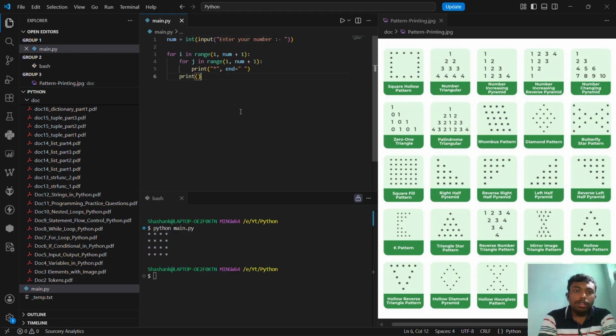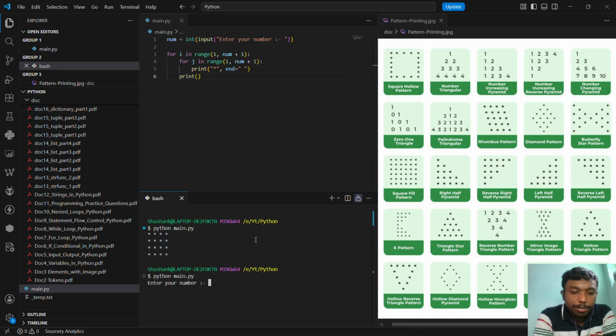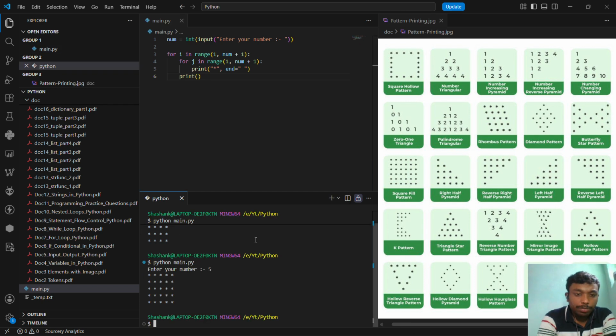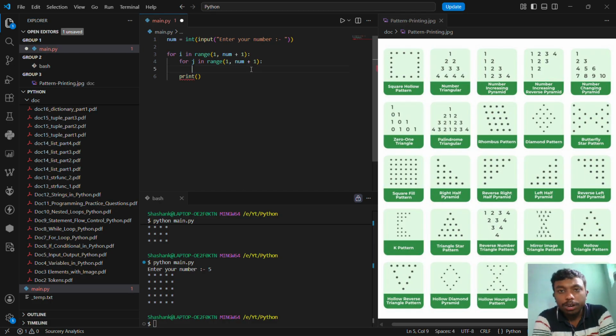So if you run this now, what will happen? It first takes input and it's going to print a 5 by 5 square, but we need to print a star only when it is outermost. It is outermost when i equals 0 or j equals 0, or they both are equal to the highest number, which is num.